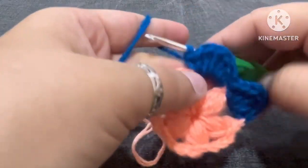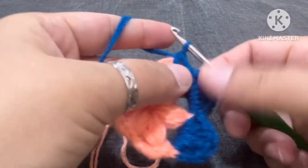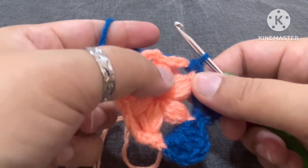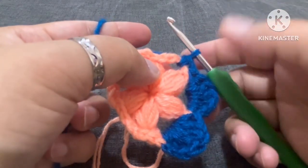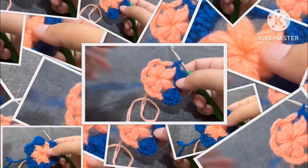1, 2, 3, 4, 5, 6. So 2 we already made, and now how are we coming to the next loop? By making a single crochet. Single crochet, half double crochet, 3 double crochets, half double crochet, and single crochet. So let us finish it and we'll see you all at this point.